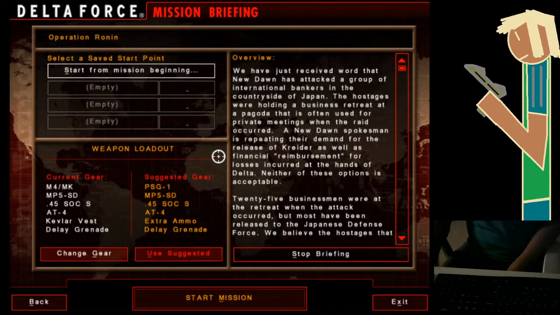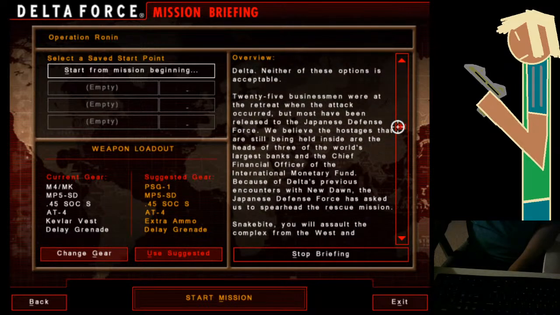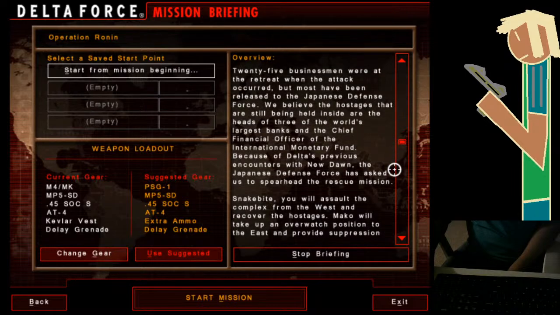We have just received word that New Dawn has attacked a group of international bankers in the countryside of Japan. The hostages were holding a business retreat at a pagoda that is often used for private meetings when the raid occurred. A New Dawn spokesman is repeating their demand for the release of Kreider as well as financial reimbursement for losses incurred at the hands of Delta. Neither of these options is acceptable. 25 businessmen were at the retreat when the attack occurred, but most have been released to the Japanese Defense Force. We believe the hostages still being held inside are the heads of 3 of the world's largest banks and the chief financial officer of the International Monetary Fund.